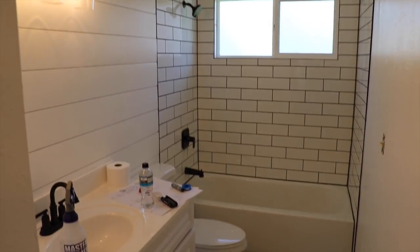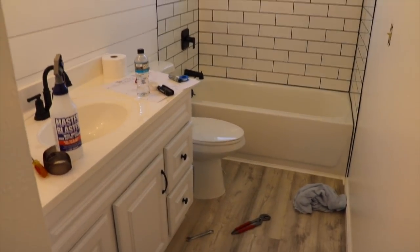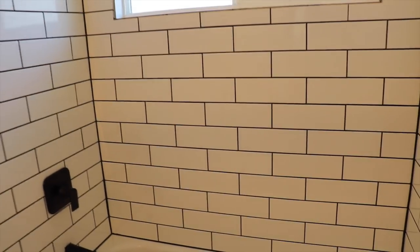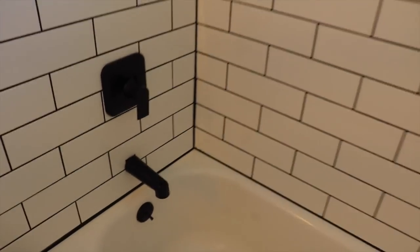Little update. We are thinking that we could have the bathroom totally done either tonight or tomorrow. I got most of the grout cleaned up off of the tiles. I just used a little bit of acetone and it wiped right off. And then as you guys saw, Logan got it sealed. These I think are basically done. We just have to get, oh, I forgot the word, something that goes around that so that we can't see the hole. Logan has some tile pieces that will finish around the window. So he's going to get that done today. But the rest of the shower is good to go.